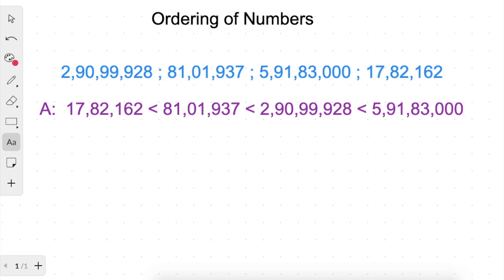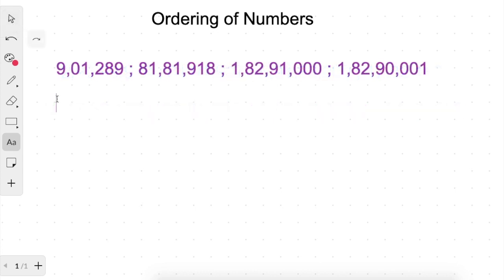So we have arranged these numbers. Now, instead of arranging these numbers in ascending order, I'll change these numbers and let us try to write descending order for those numbers. So these are the four numbers that we have. Now we'll be writing these numbers in descending order. I'm writing D for descending. When we are writing in descending order, we'll start with the greatest number. So can you think, children, which number is the greatest among all of these four numbers?